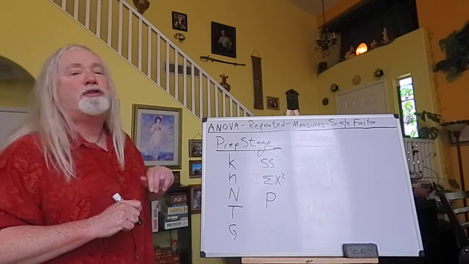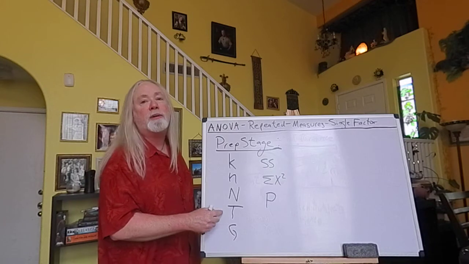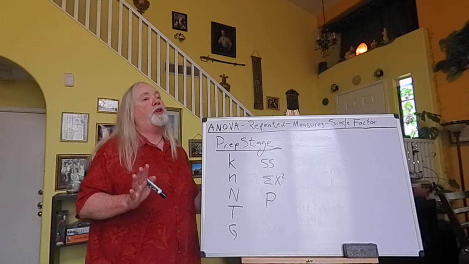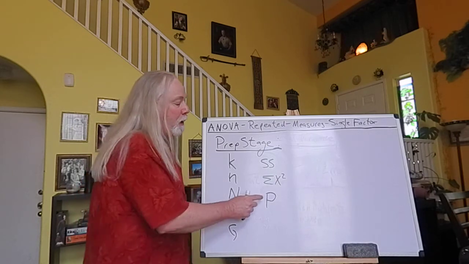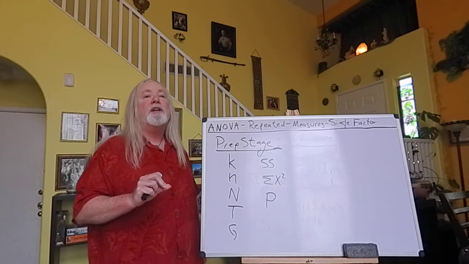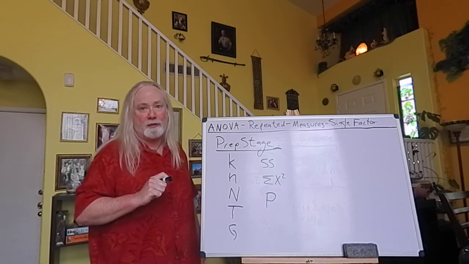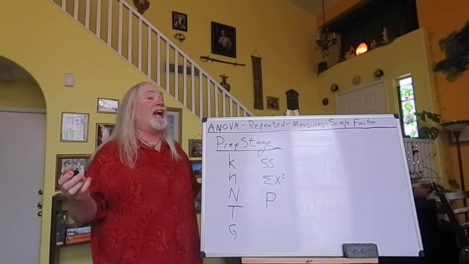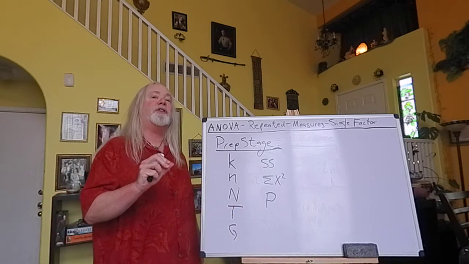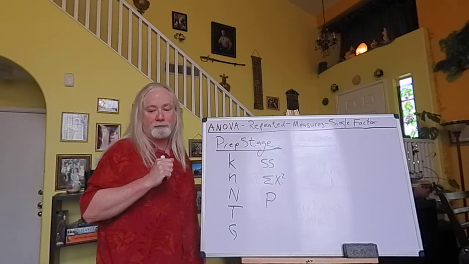So there's only just one extra thing. So think about what that means though. If you've got 3 treatment conditions, you'll have 3 treatment totals. If you had 4 treatment conditions, you'll have 4 treatment totals. So you're really usually going to have 3 or 4 of those. You have a P value for every individual who participates in the study. So if you have 10 people in your sample, you will have 10 P values to compute. If you were doing a real-world study with more like 100 individuals in it, you would have 100 P values. Every individual person gets their own little subtotal of all their personal scores across the entire study.